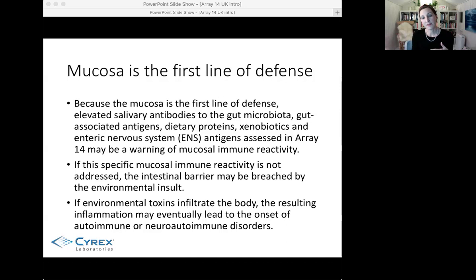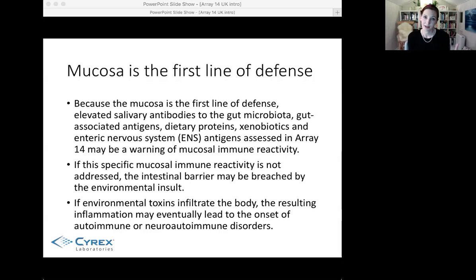So by the time fasting glucose shows as being problematic on a test, you're actually already halfway down the pathway of metabolic dysfunction. So from an autoimmune perspective, this is the same. You'll see changes first in the saliva, and if you can pick them up in the saliva, then this is the earliest warning process available to us. So you can pick them up in the saliva often before they're starting to occur in the systemic circulation.